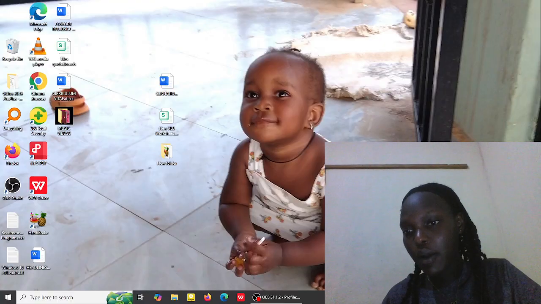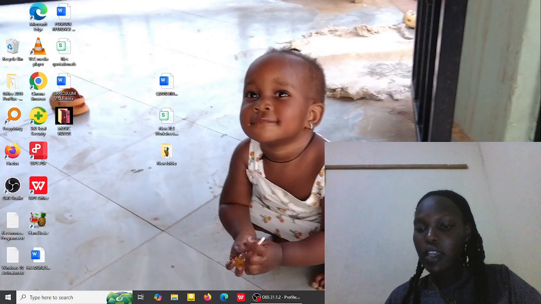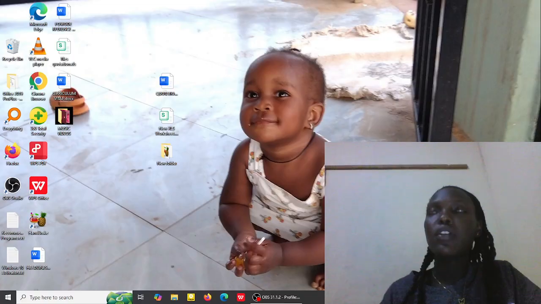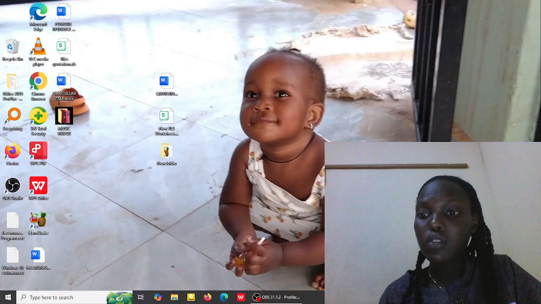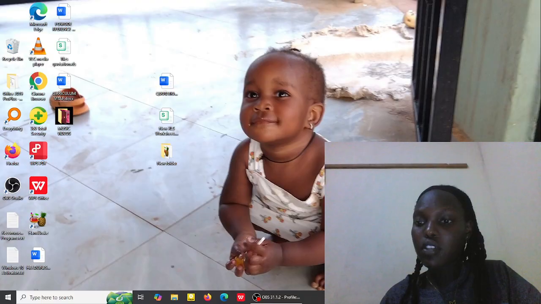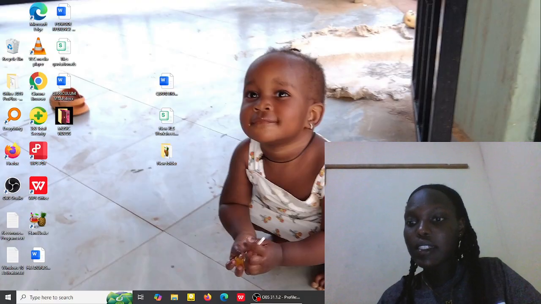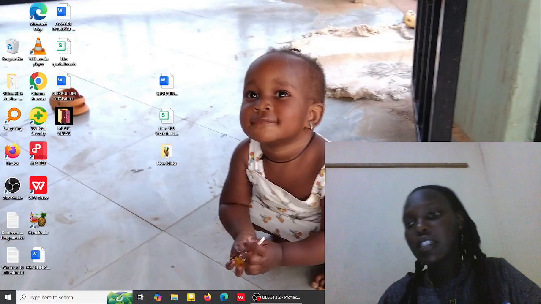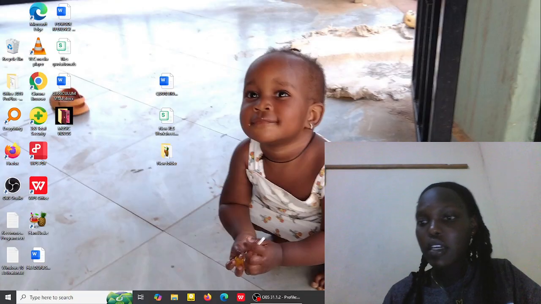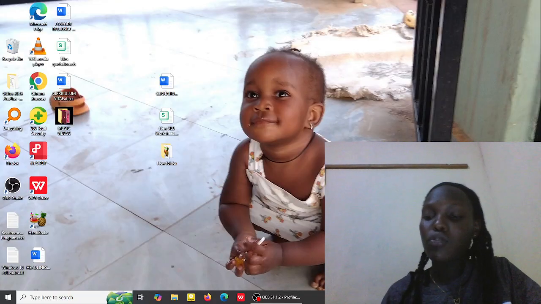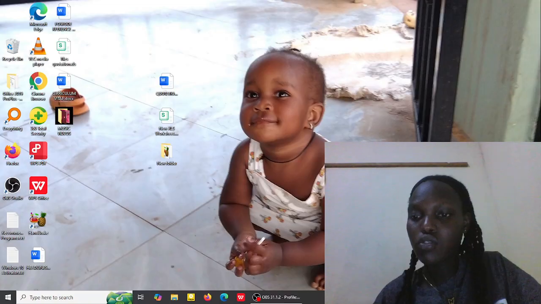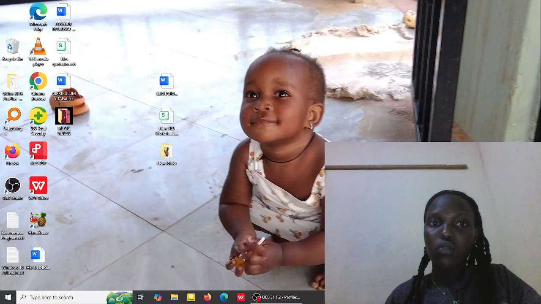And here we get the icons. Like this one, English. When you tap on it, it shows that this keyboard is set to be used in English. And then here we get the speaker. When you want to adjust the speaker, you go to this. This one is for the internet connection. This one shows you the battery remaining, and when you insert the charger to charge your PC, it also shows you. These are the icons.